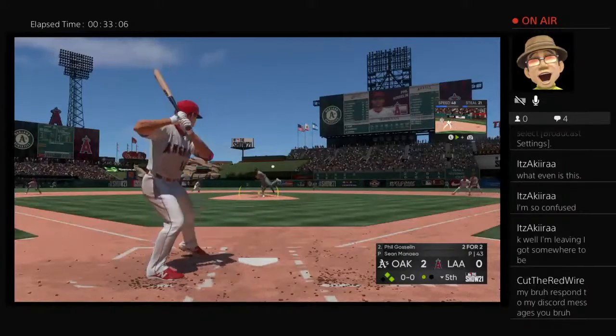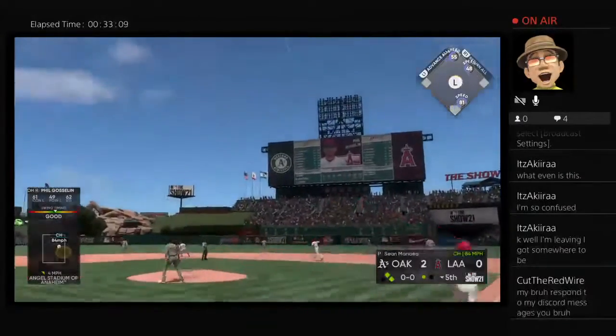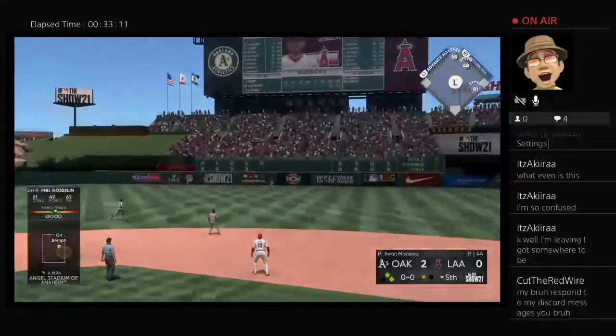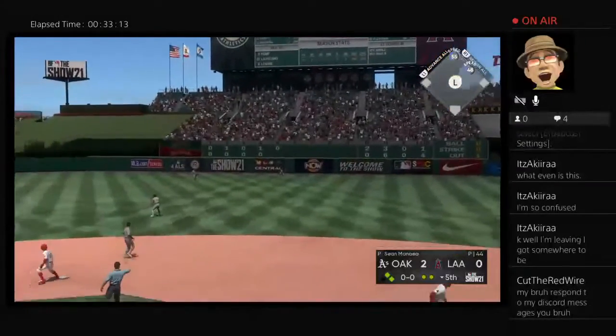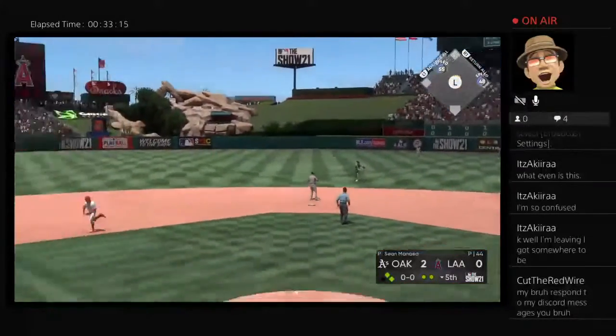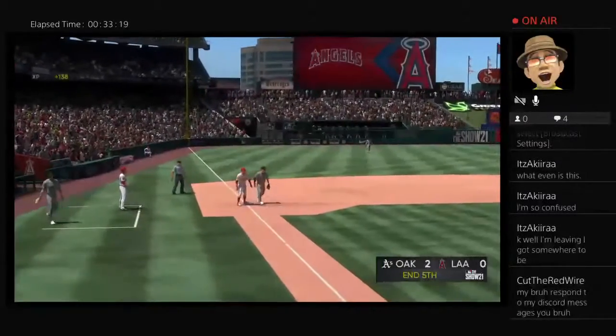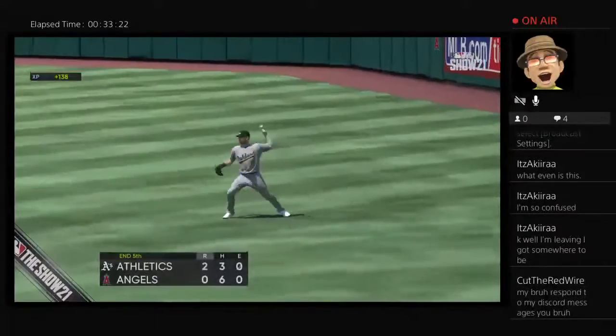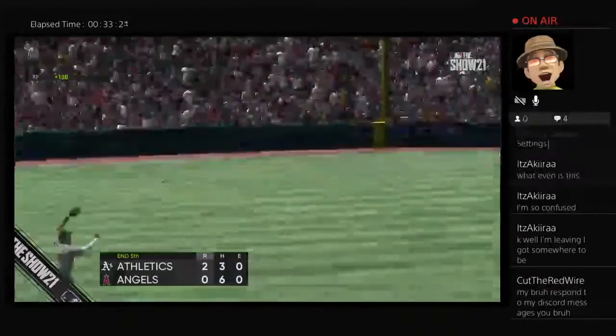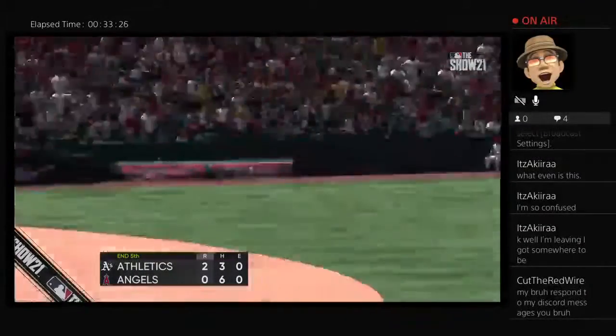Standing in now, Phil Gosselin. He takes the changeup the other way out toward right center. Right fielder giving chase. He gets there, and that's the 2nd out. The relay, the tag at third, and they got him a double play. And very quickly here, the side is retired. Angels strand 1. They trail things here 2-0.